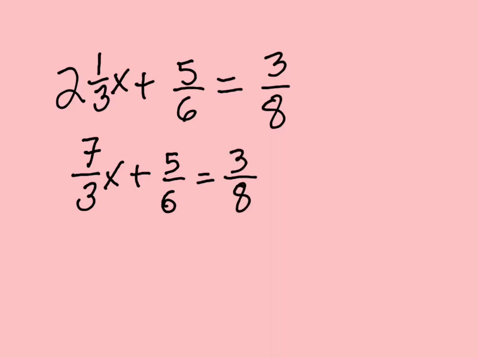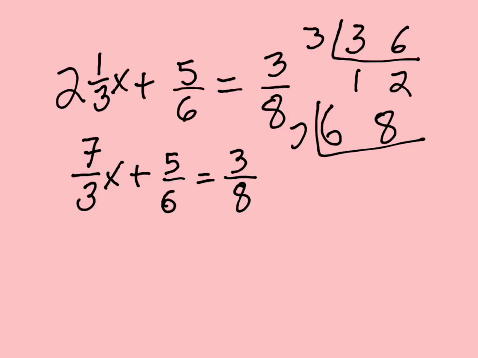And then we need to find the lowest common multiple of the denominators. And one way to do that is to make an L-chart of the first two numbers. And so 3 goes into that, and so this LCM is 6. So we take 6, which is our LCM, and then the third denominator and 8.